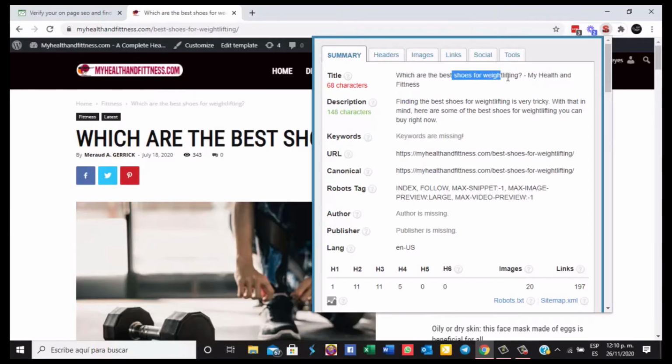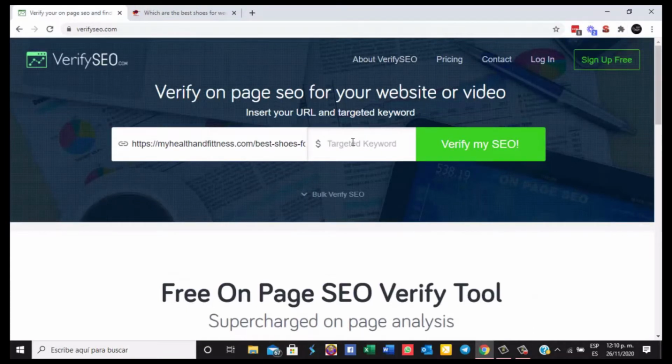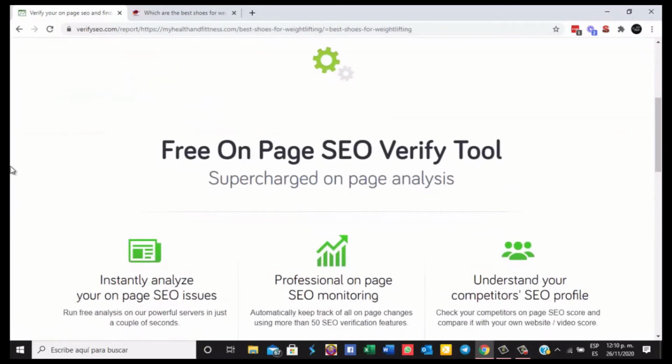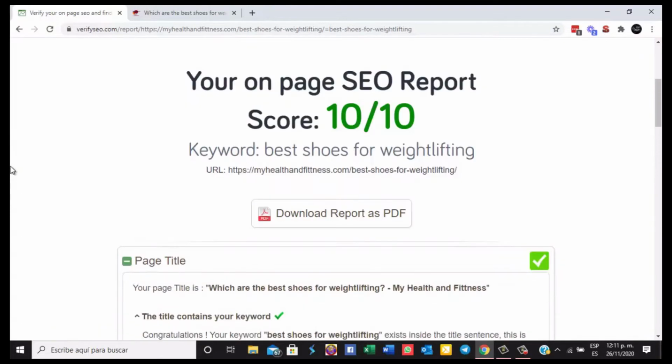This way, we want to pretend we're taking this keyword, okay? Or, in this case, even for best shoes, we take all of this part. Then I will prove it by placing the keyword here, which I want to optimize in this URL on this page. We verify. It took only a few seconds to verify, and in this case, we obtained 10 out of 10 as the score.